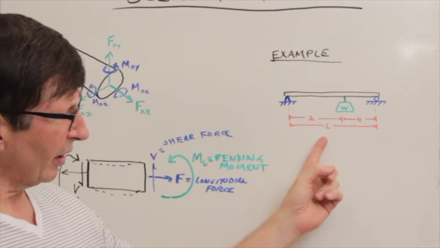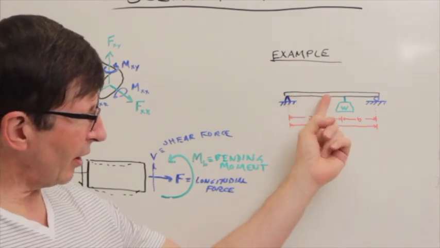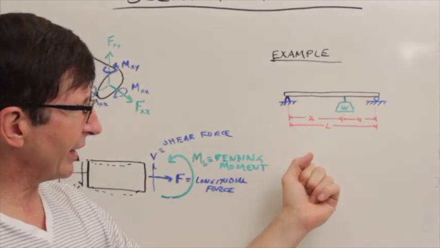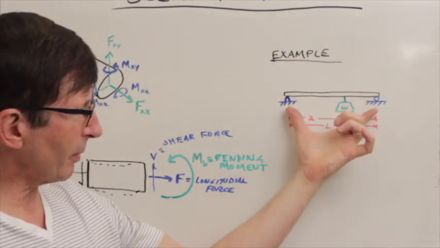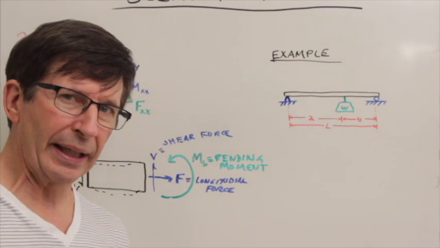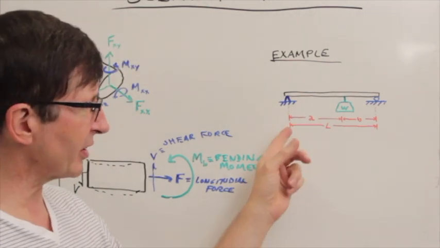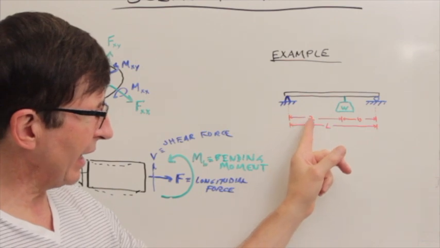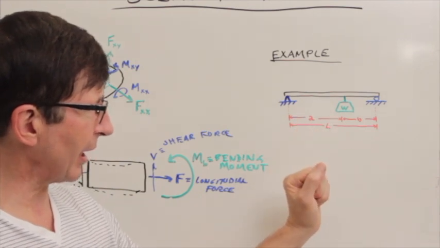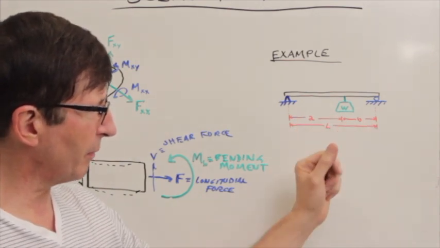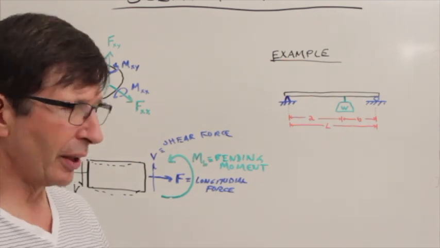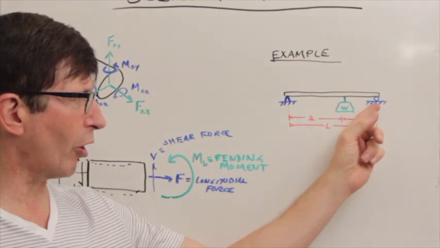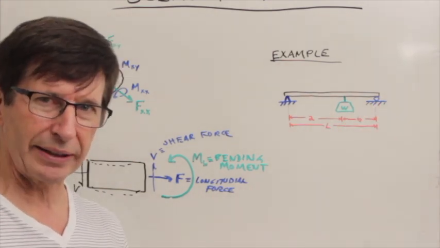Here's a simple example of a beam, a slender member, and it is simply supported with a weight hanging on it. And if this beam has an overall length of L, we'll say this weight is hanging A units from the left side, B units from the right side. So let's pause for a moment and revisit this idea of how we draw our constraints.